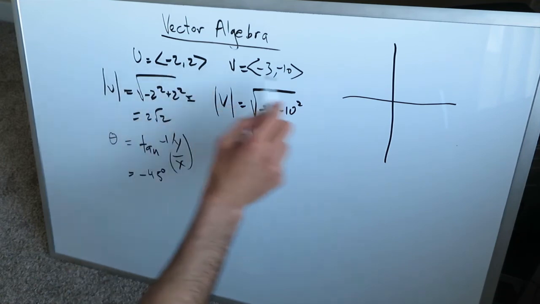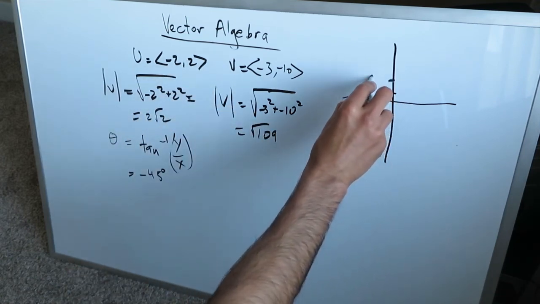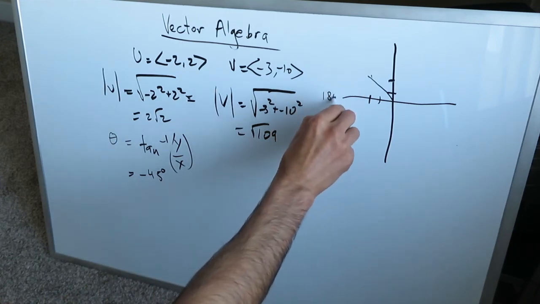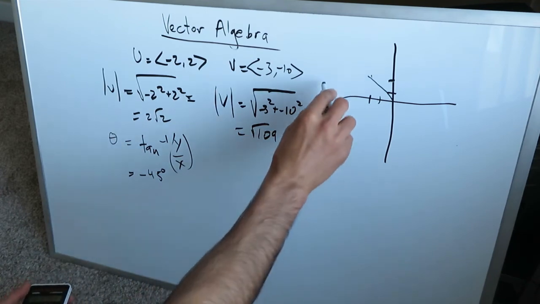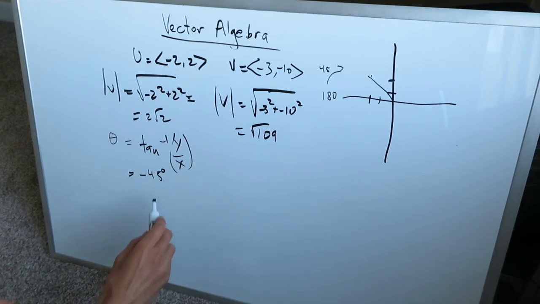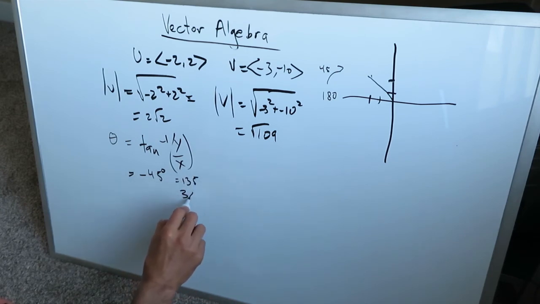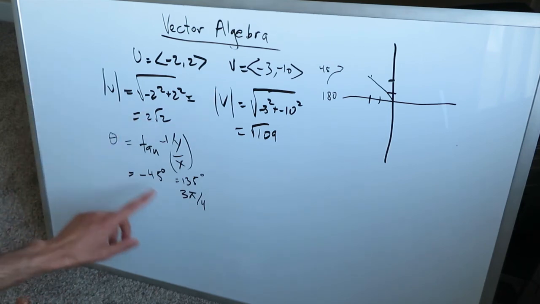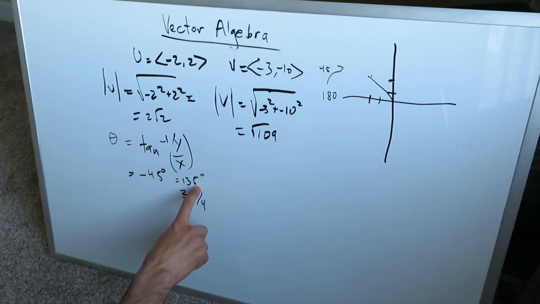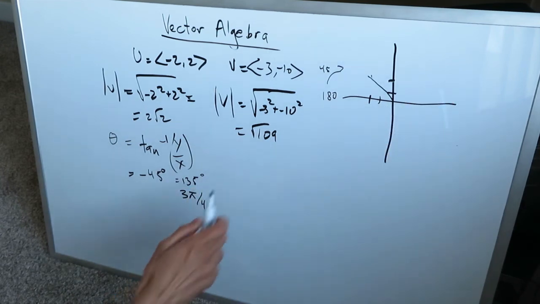But look at this. Minus 2 comma 2 gives you an indication of a second quadrant angle right here, doesn't it? If it's minus 45 degrees, it's minus 45 degrees with reference to 180. So 180 minus 45 will give you 135. You know 135 degrees is 3 pi over 4. Anyhow, the magnitude of vector u is 2 root 2 with the direction of 3 pi over 4 or 135 degrees. When you have this minus 45, it's with reference to 180, but by adjusting it, you made it with reference to 0 degrees. Vector v direction.